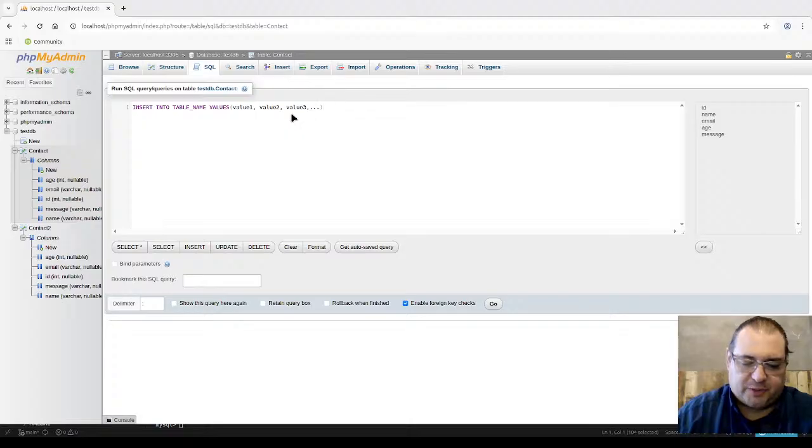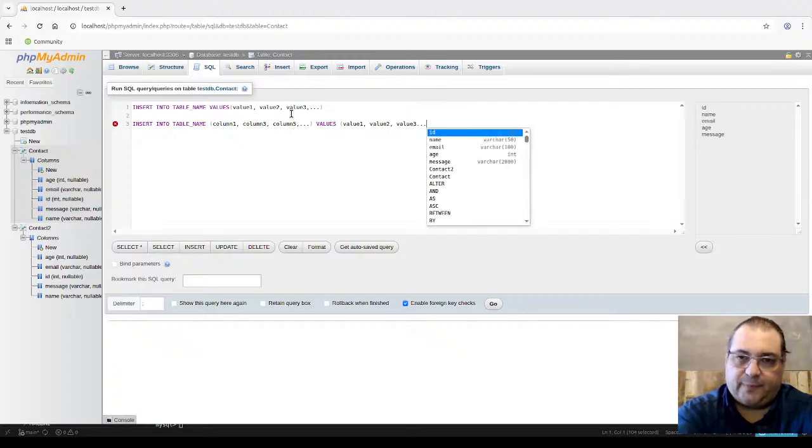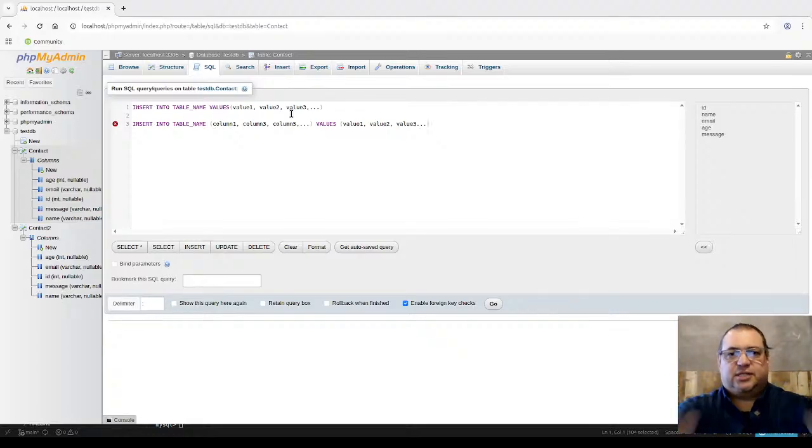If you wish to add values to specific columns in a table, then use the following syntax specifying column names. In this example, you skip column 2 and column 4 and enter values into 1, 3, and 5. Right, the way that would look, it would look something like this. So, insert into table name, column 1, column 3, column 5, so on and so forth. Values, value 1, value 2, and value 3, ad nauseam. Alright, so that's just the syntax of how it would look.